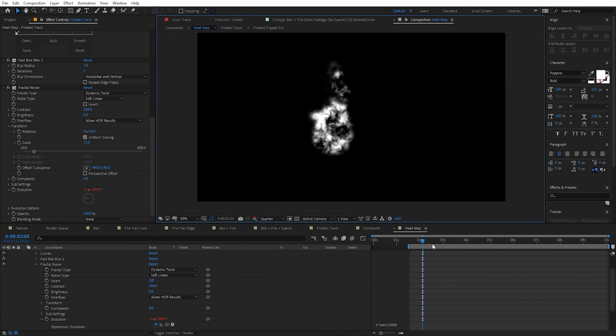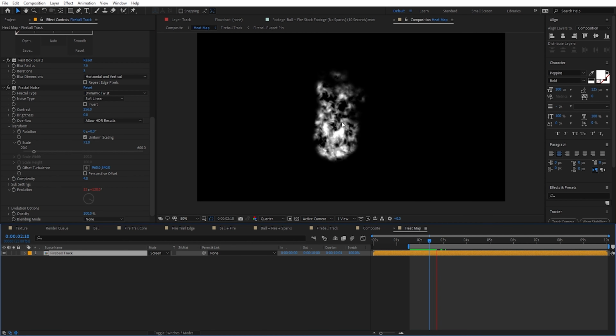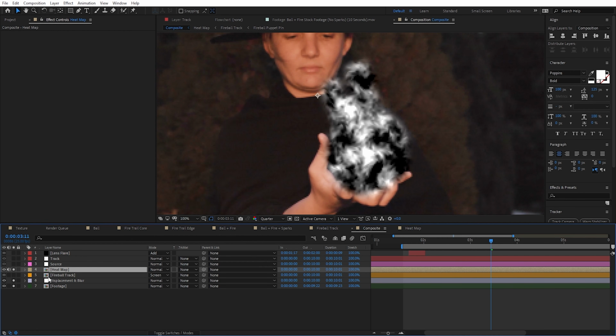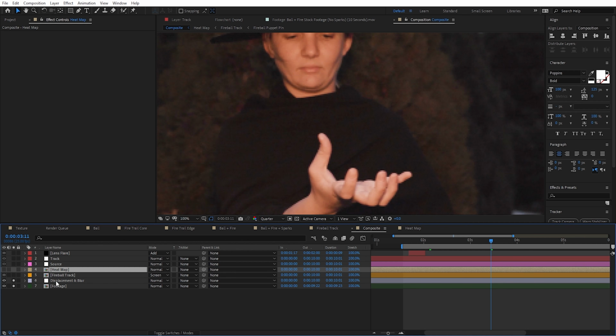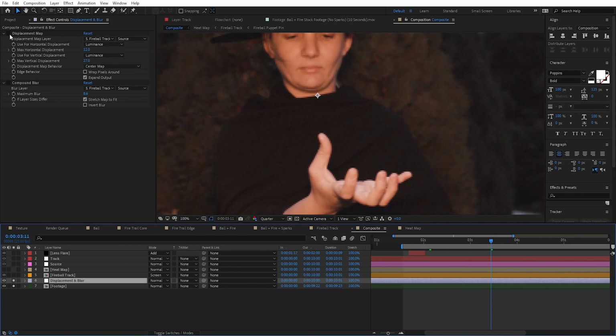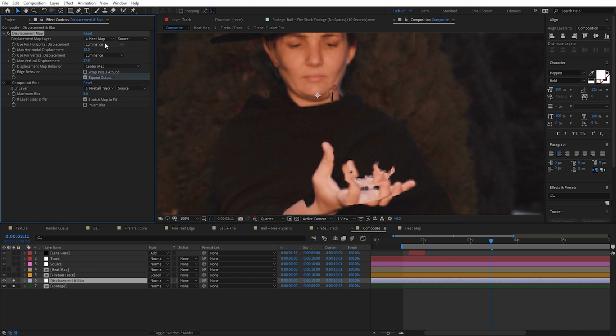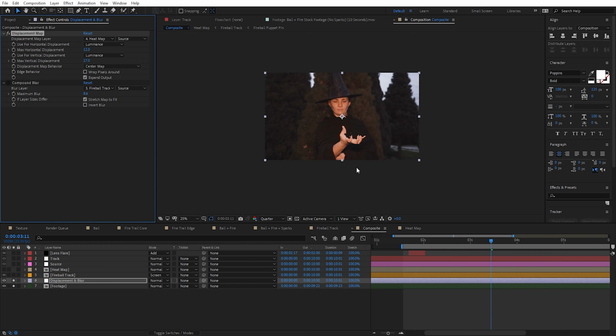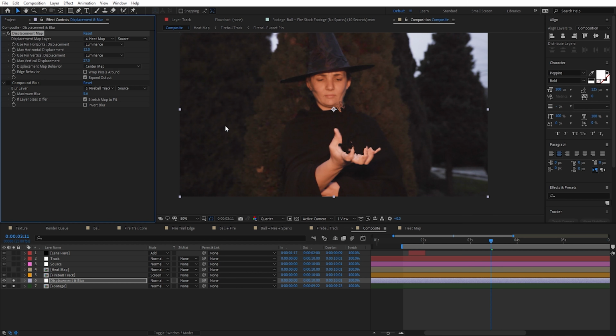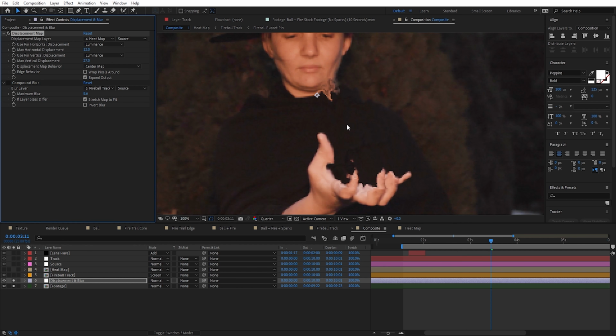And now if we preview this, you can see the map is based off of the fireball, and then we're just adding the texture with the fractal noise. Let's just go back to the composite and let's hide the heat map because we don't need to see it. And under the displacement map effect, we'll select the heat map. And also seeing as we pre-composed it, we got rid of any sort of issues. And we'll set these to like 8 by 8 and just make sure we're using the luminance channel. So that's the black and white values.